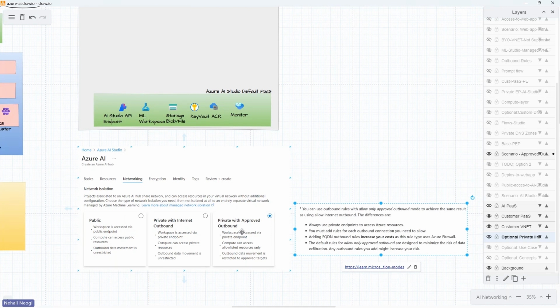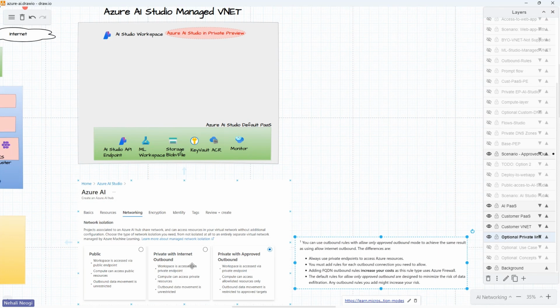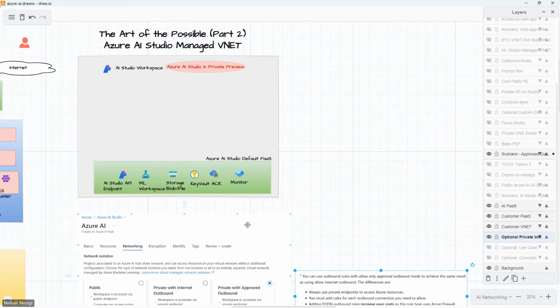The biggest difference is that the last option uses private endpoints to access Azure resources, and in this option, you would incur some costs for FQDN outbound rules. It provisions a firewall behind the scenes, and I'll go into the details. But they're very similar. The only difference, like I said, is it forces you to use private endpoints for outbound.